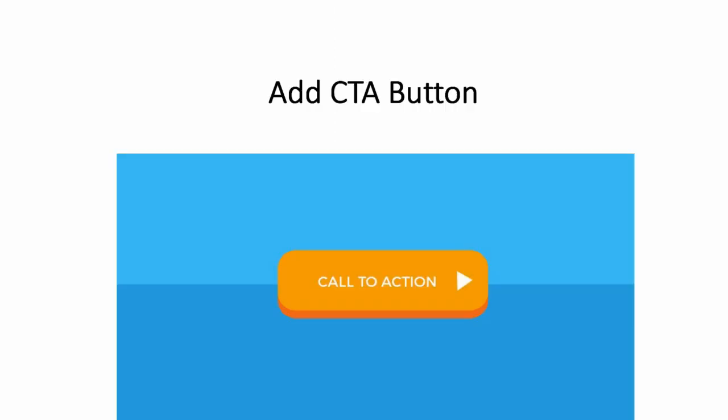Add a CTA button and credits. This is your final step. Your infographic is beautiful and filled with awesome data. So now it's time to add that very essential call to action that will guide readers into doing what they should do next. Should they sign up for something or recommend it to a friend?